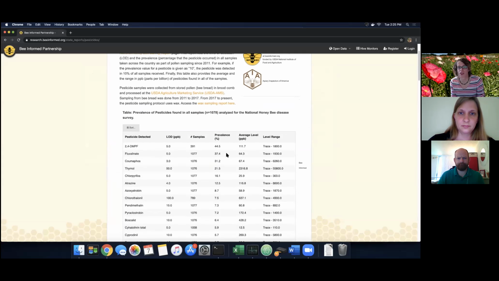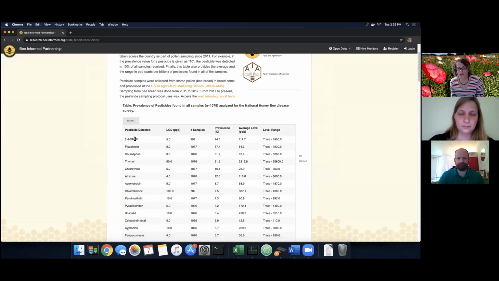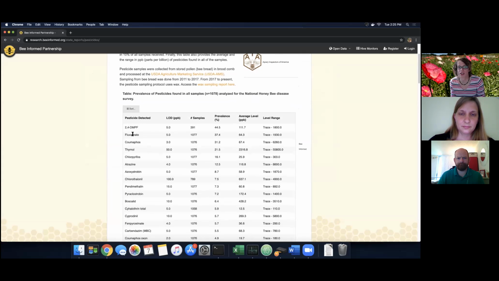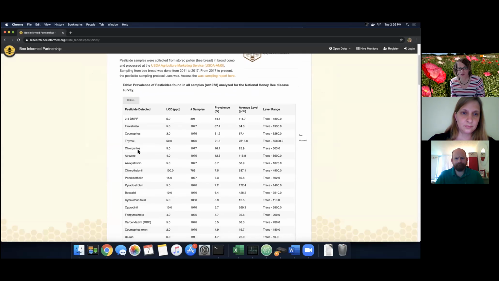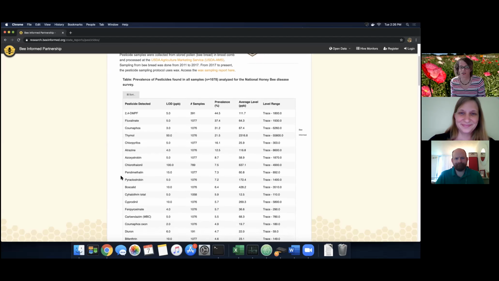So the most prevalent pesticide detected was 2,4-DMPF, which is the amitraz metabolite, and then fluvalinate and coumaphos. So the top things being detected are these Varroa treatments. And then you start seeing the most common compounds that are not for Varroa, like papyrus and these other things.